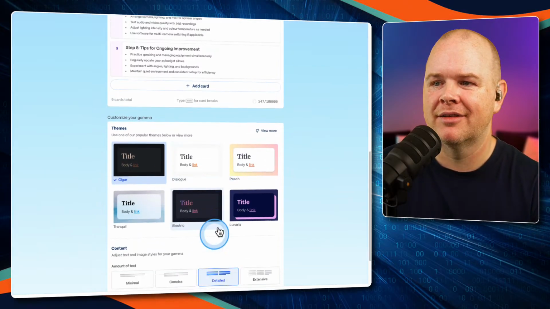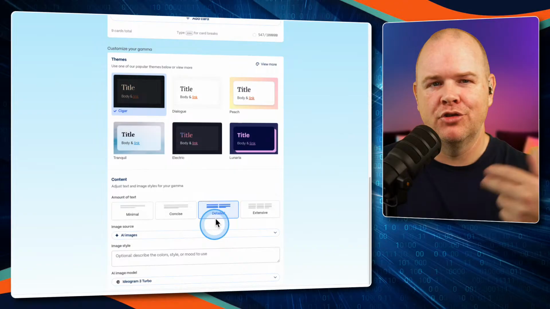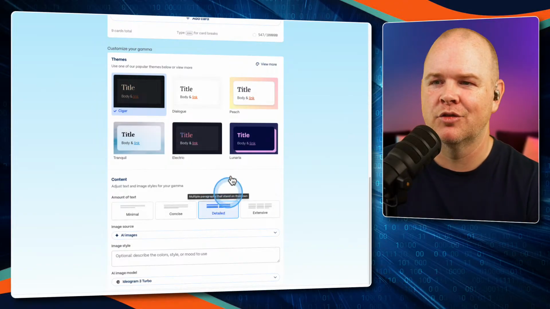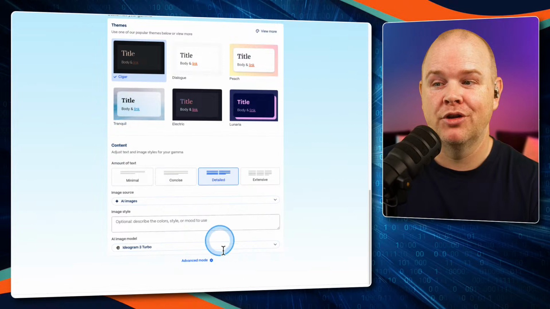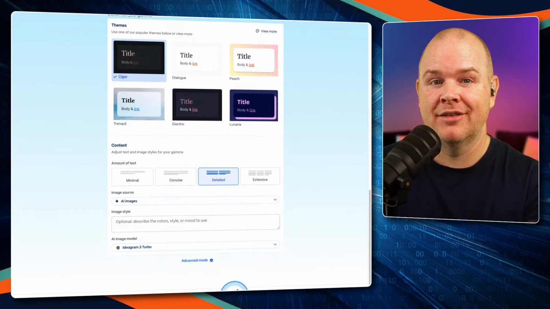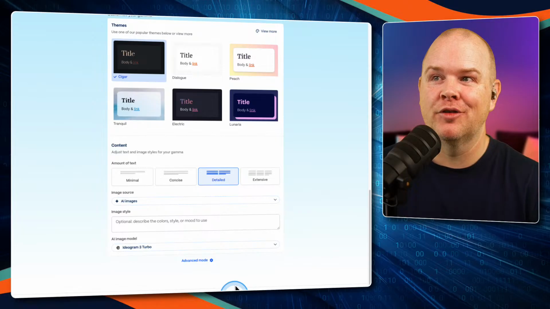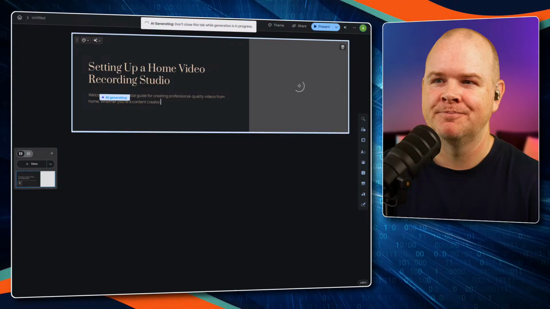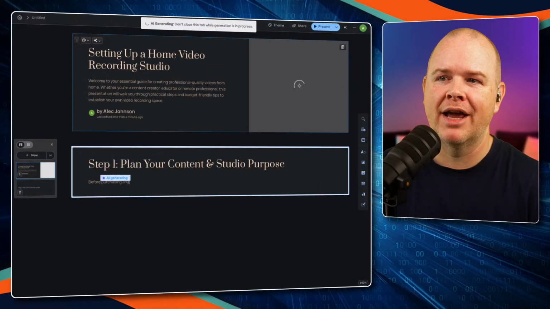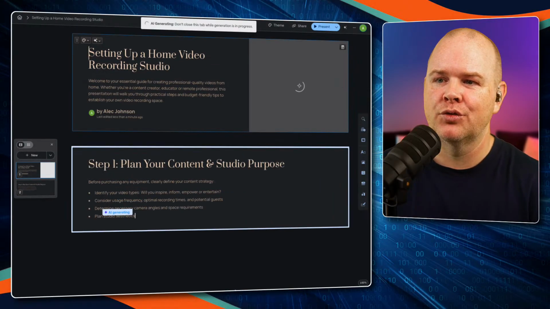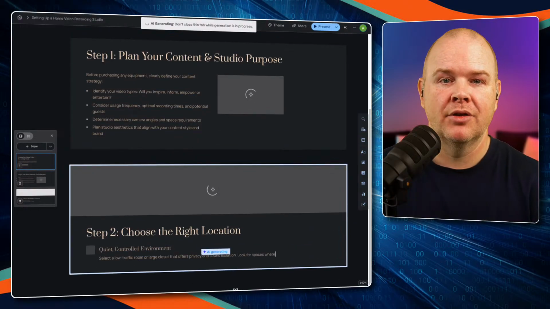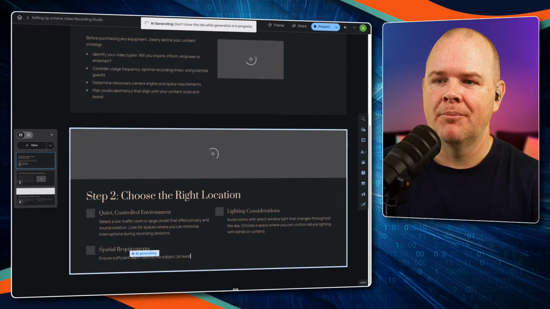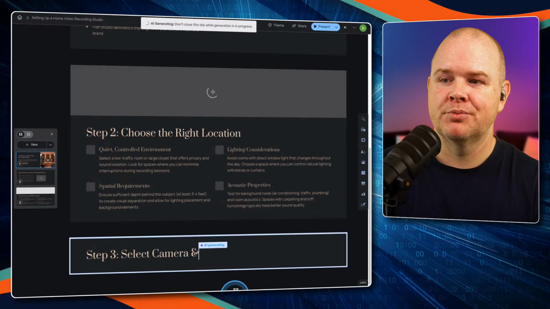I'm just going to leave this template. You can do all sorts of things like upload your brand templates and things like that as well. I won't do that right now because I just want to show you a quick example of how quickly this can generate your slides for you. Because as I say, this is a sticking point for some people, that they've got the idea, they know what they want to create, but maybe the presentation side of things is not their forte. So now what it's going to do is it's going to create these slides, and then it's also going to pull in some little images for you as well. As I say, if you've got your own outline, it's going to do a much better job of getting this.